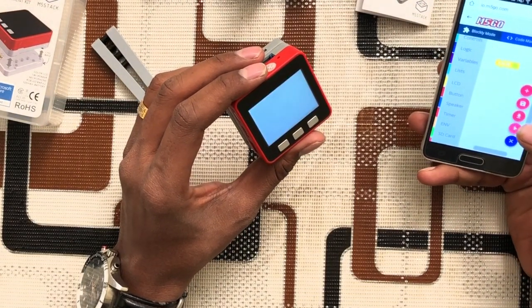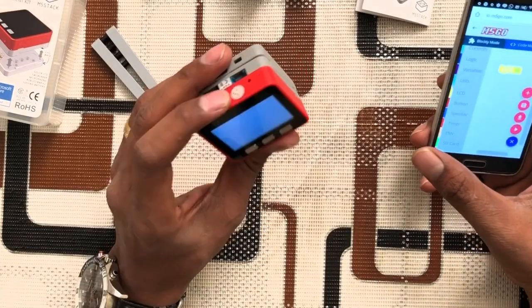Let's select yellow. Yeah, so we are able to program this particular M5Stack device using our smartphone, or we can even program it using our laptop by going to this particular address. So this is all you can do without programming this M5Stack device further. Now, what we will do is try to program this device using the Arduino IDE from my laptop and see if we are able to do that easily, or what the steps involved are. So let's go into the laptop and try to program this device.